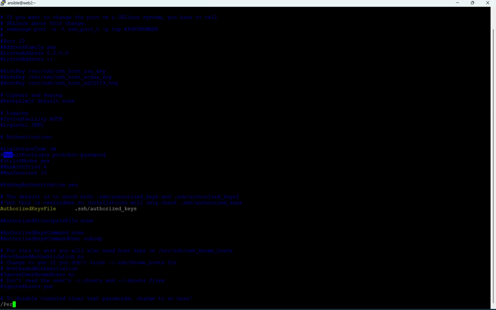These must be set to yes. If they are not, then there might be issues. If a user is trying to log in to the server through SSH, before that we need to check that permit root login, password authentication and public key authentication are set to yes. Then only it will work.